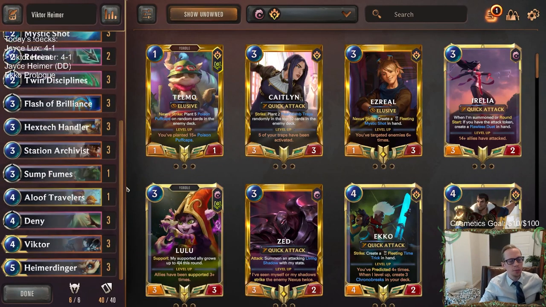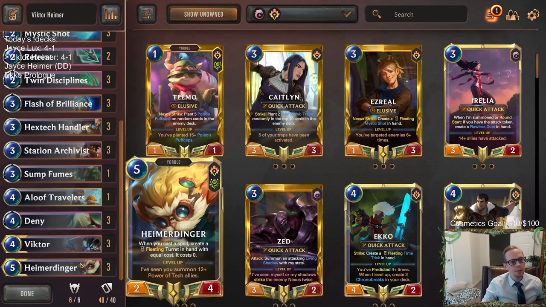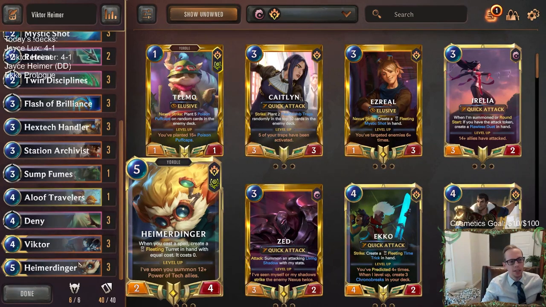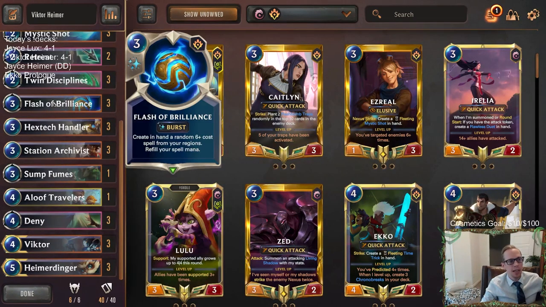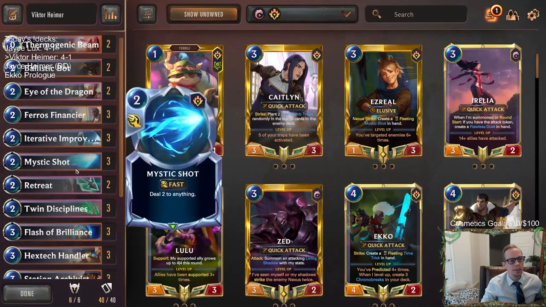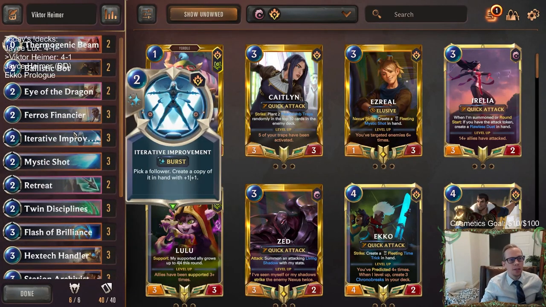And we still almost won, but they had double Decimate, double Get Excited at the very end, and they needed every bit of that. So we still almost got there. We started to catch up because we did have Heimer and double Flash of Brilliance to catch up after our super slow start. But that was pretty sweet. I liked it quite a bit.